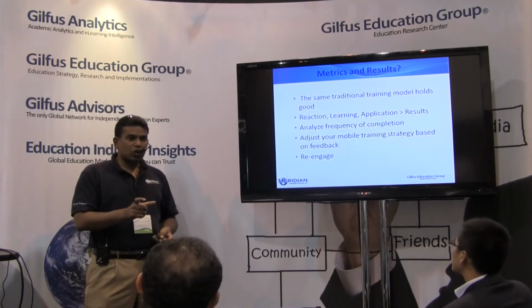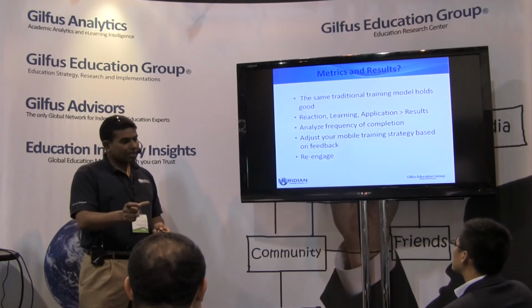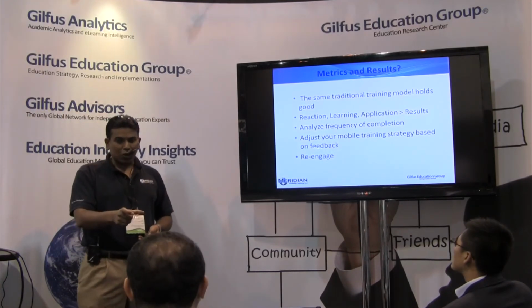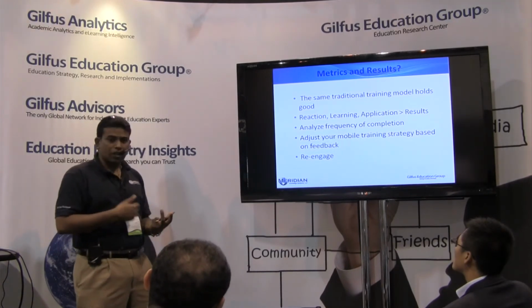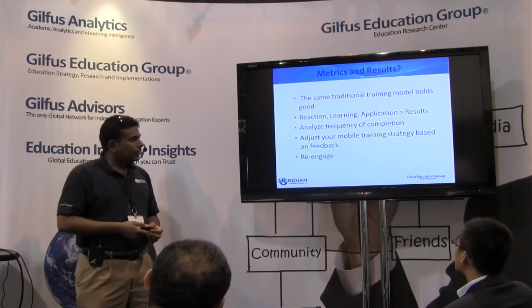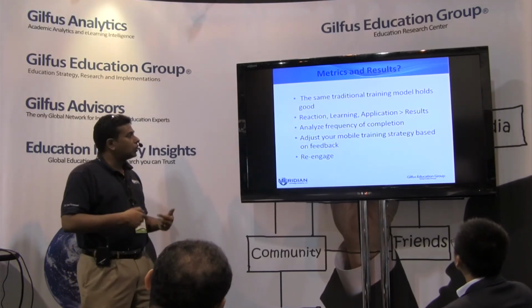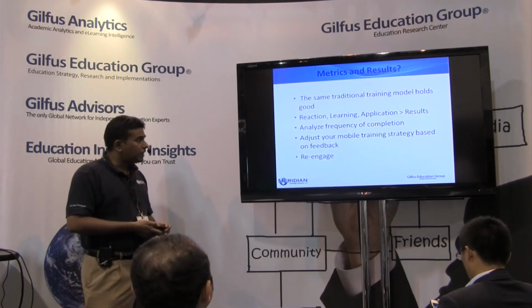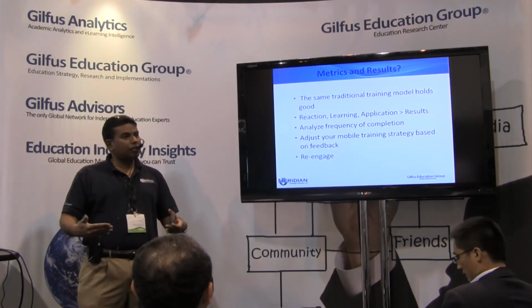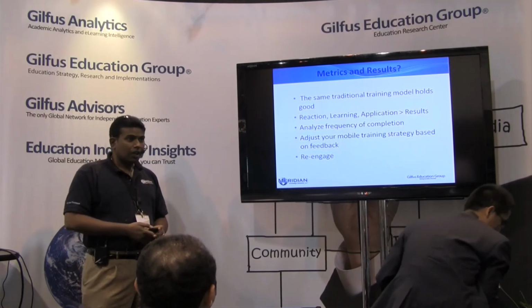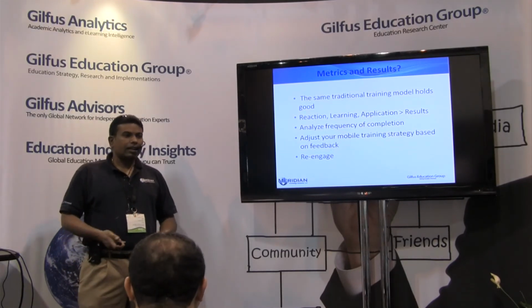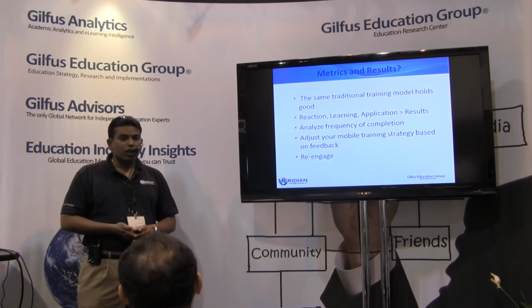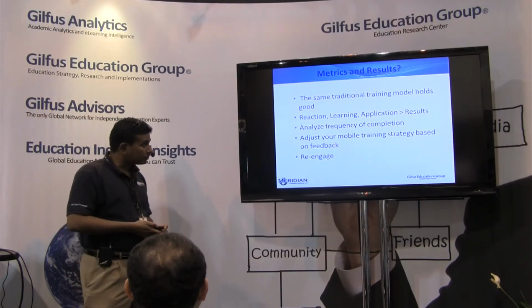With any compliance course, usually most of the employees wait till the end as they get close to the compliance due date. That's when everyone takes the course. So with a mobile device, is it a little more spread out since people have access to this as they go along? So let's start analyzing frequency of completion. And then, of course, just like any other training strategy, be able to adjust your mobile training strategy based on feedback, and then re-engage your users with the next level of interaction or the next level of maturity within your courses. The truth is, very few people are actually deploying mobile training courses yet, and people are still trying to find out how to actually do this. The entire purpose of this presentation is to give everyone an insight on some of the steps that can be taken to actually get this done.